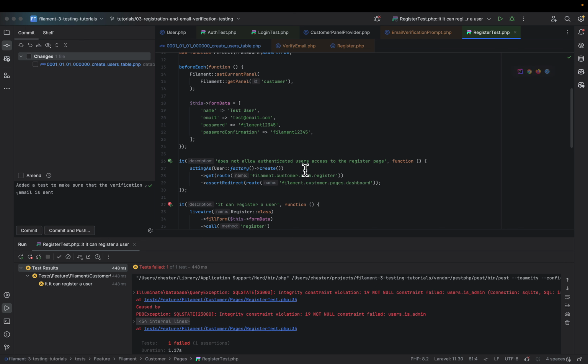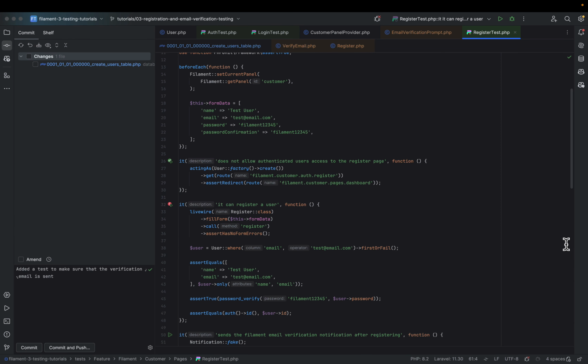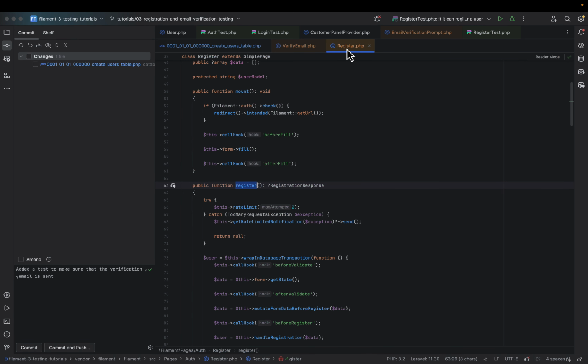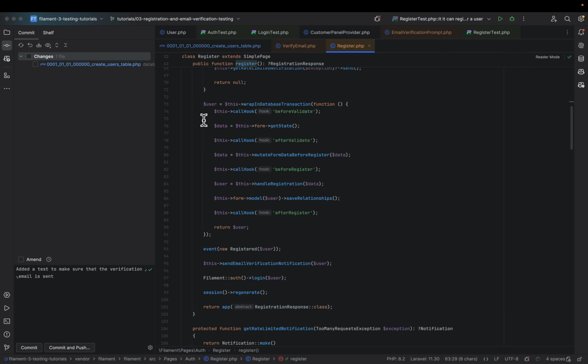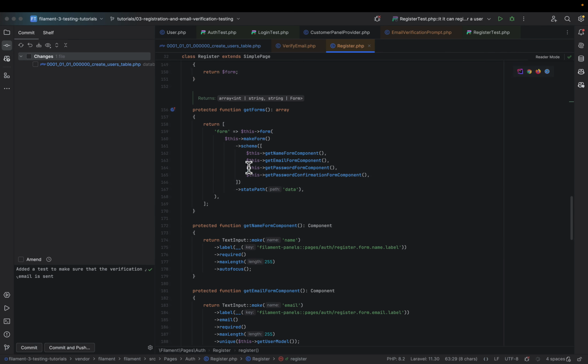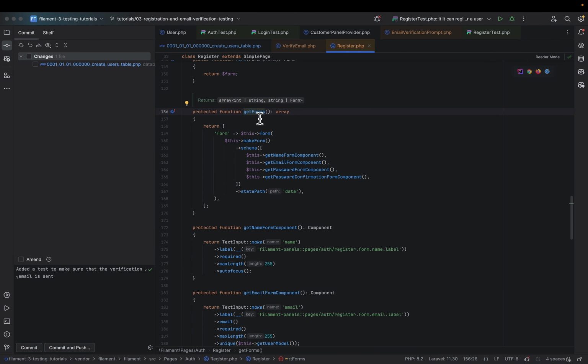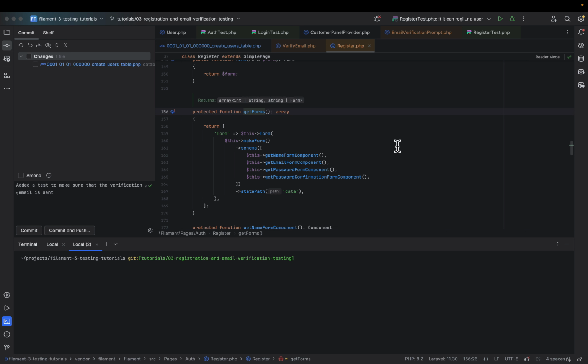So I think it is important to test this sort of thing, so that if you ever add a new field to the users table, you'd pick up that there's a problem there, and you'd be able to extend Filament's registration class and add the fields that you need, so you could add them into the getFields function. If you would like to learn how to test the email prompt page specifically, then please let me know in the comments, and I'll create a separate video for that.